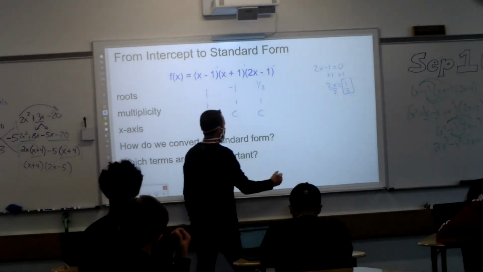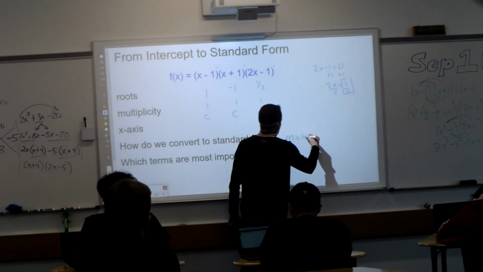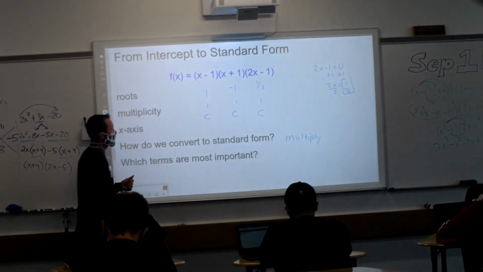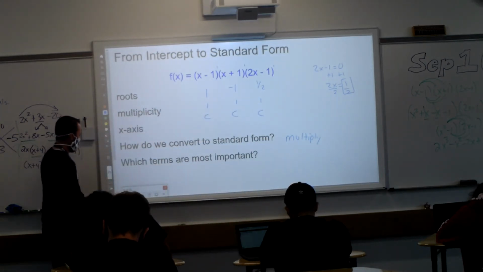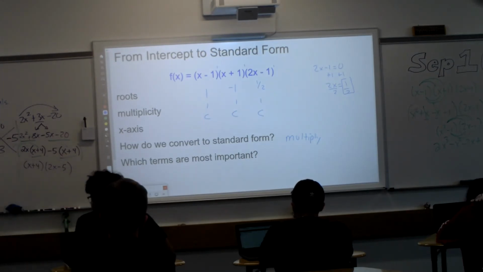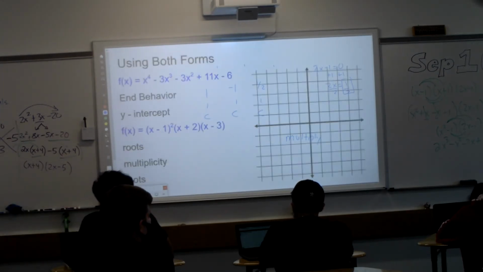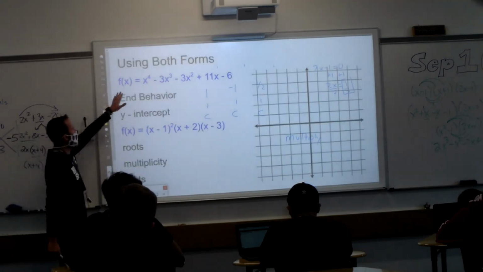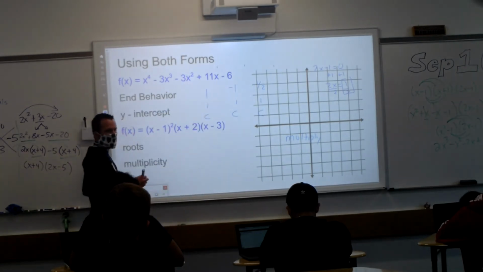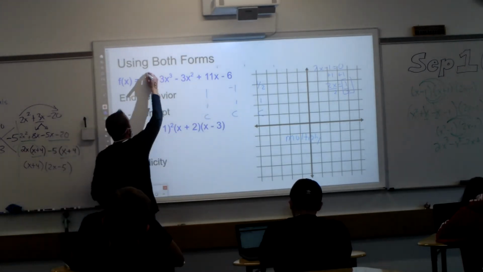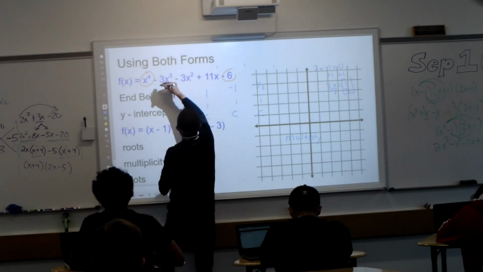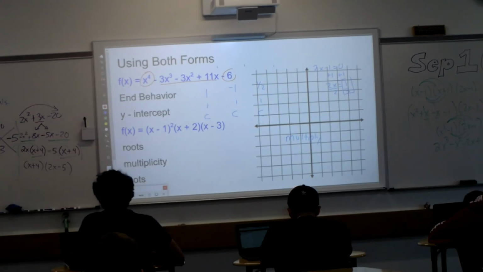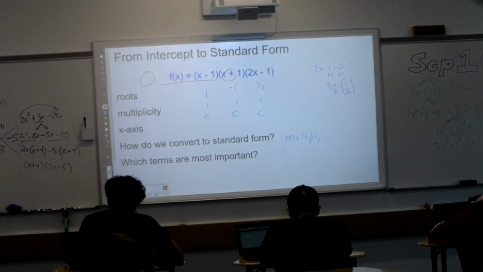So how do we convert to standard form? You're going to have to multiply it all out. But really, guys, when we're doing this, would there be an easier way? If I were to go back and look at one of these examples when it was in standard form. Okay, here's our example where it's in standard form. What are the only terms that matter there? The first and the last. Do we care about any of the rest when it's in standard form? Not really. So let me show you a little shortcut.